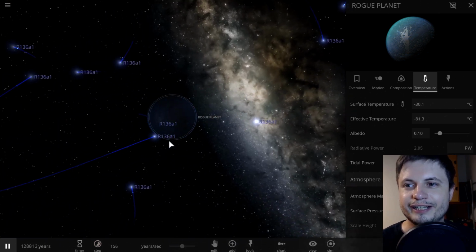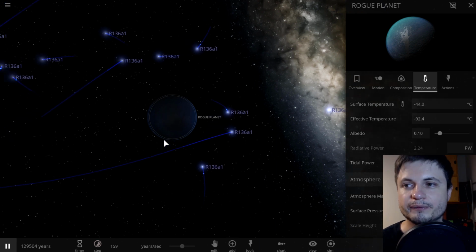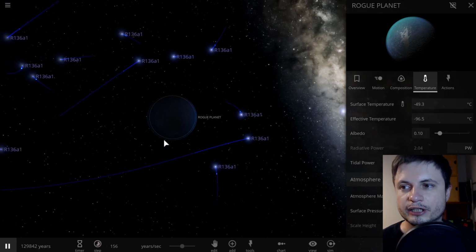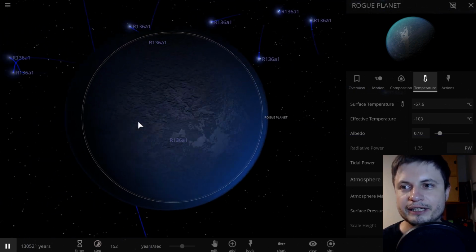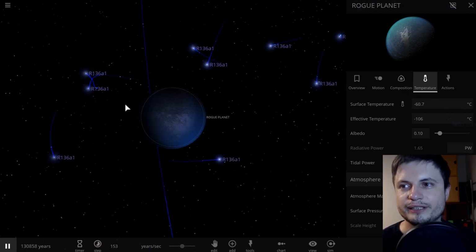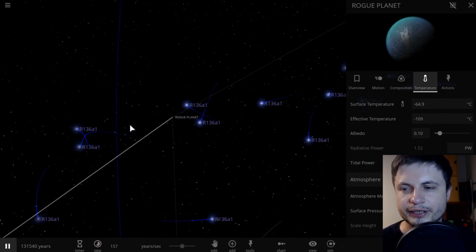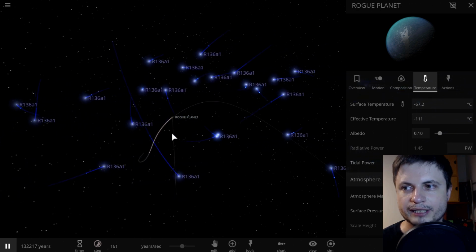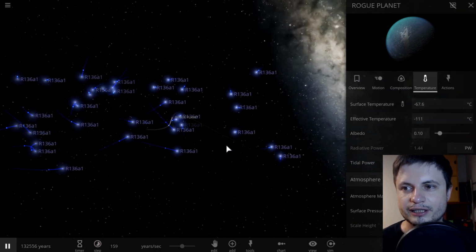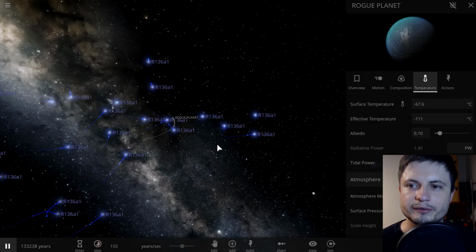So this suggests that if there are any rogue planets orbiting between these stars in the Large Magellanic Cloud, this is probably what's happening to them. These planets might be actually experiencing these crazy, crazy conditions. And if you look at this from a distance, you'll notice that these stars are just gently orbiting around one another. They're kind of just dancing around each other's orbits. They're not really colliding just yet.